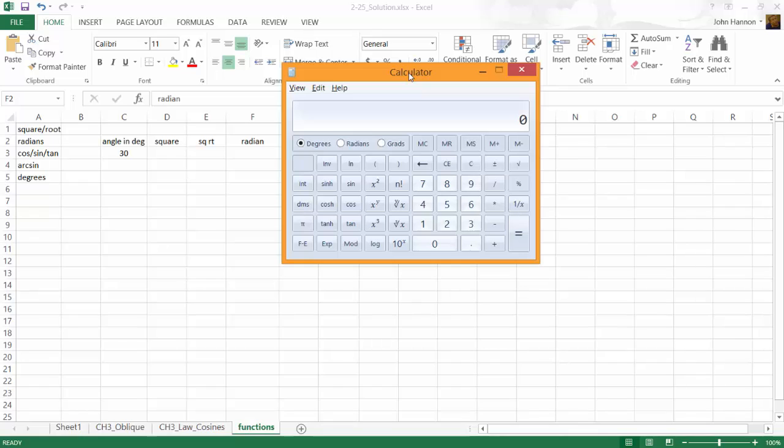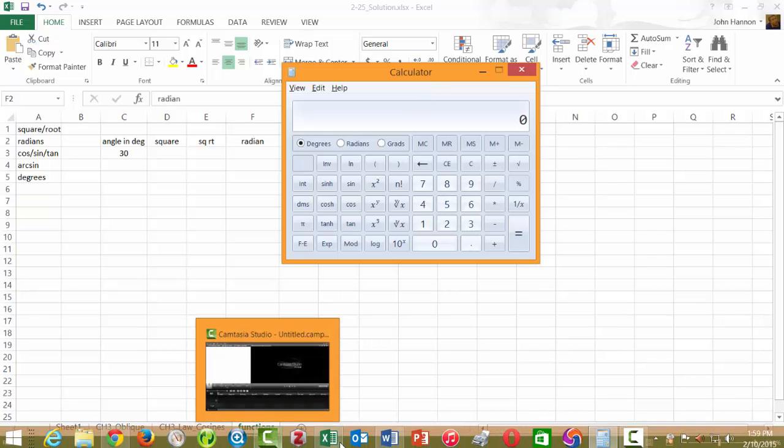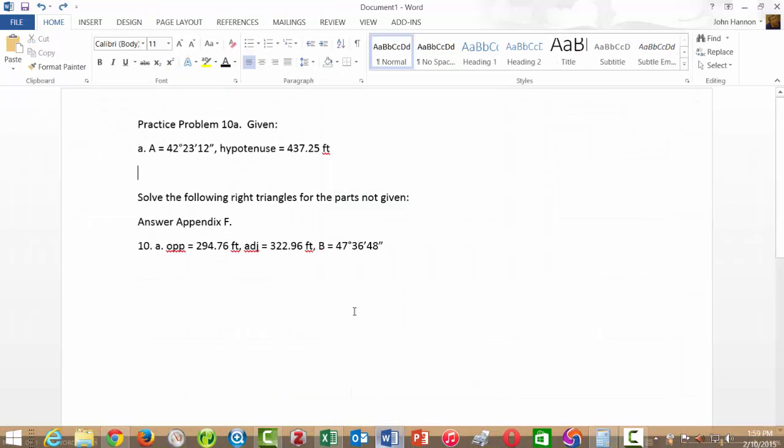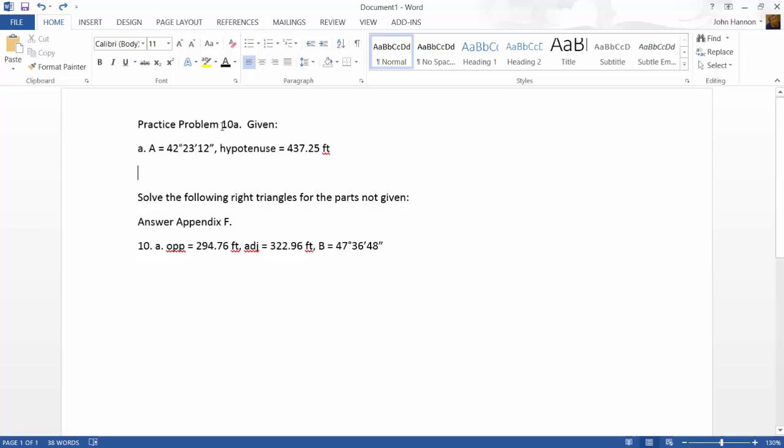Alright, so let's add and subtract some degrees, minutes, and seconds using the calculator set on scientific mode. And for instance, in Chapter 3, practice problem 10a gave an angle and the hypotenuse of a triangle and asked for solving the other parts of the triangle.